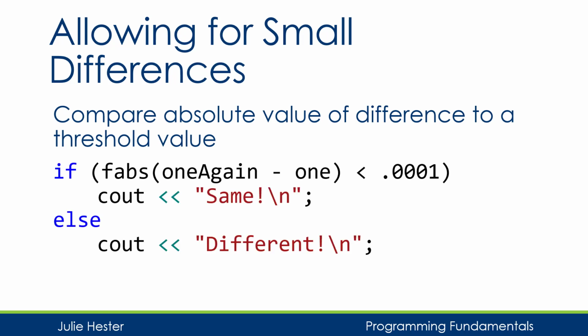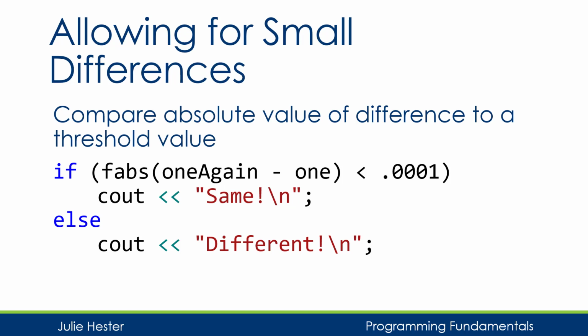So I'm going to write it like this. I'm going to take x1 and I'm going to subtract x2. And I could subtract either one from the other one. And I'm hoping to get either an extremely small positive or extremely small negative number. I don't really want to worry about whether it's positive or negative, so I'm going to take the absolute value of it. And if the absolute value of the difference, in this case, is less than 0.0001, it's an extremely small difference, so I'm going to go ahead and say these are the same. But if the difference is bigger than this amount, then these numbers may be very different, and then I'm going to say that these numbers are different.